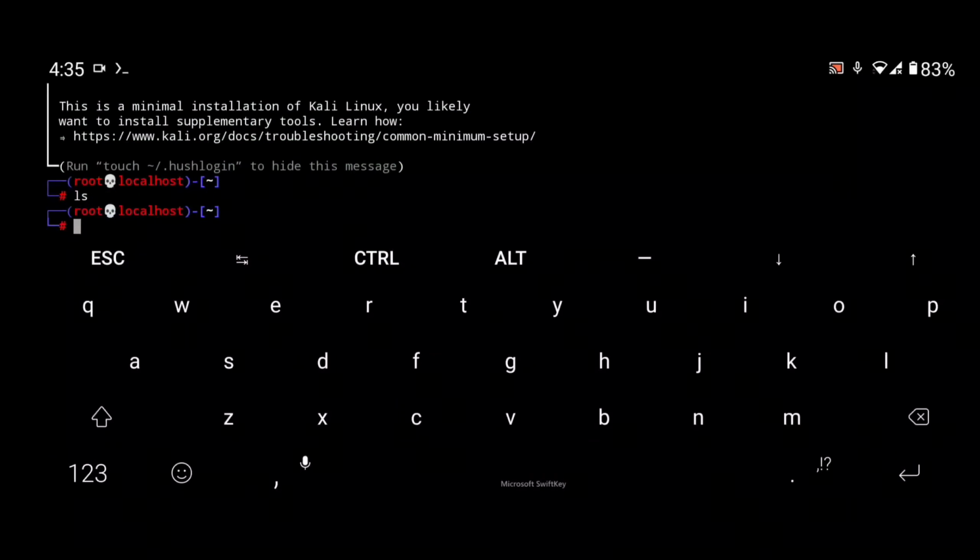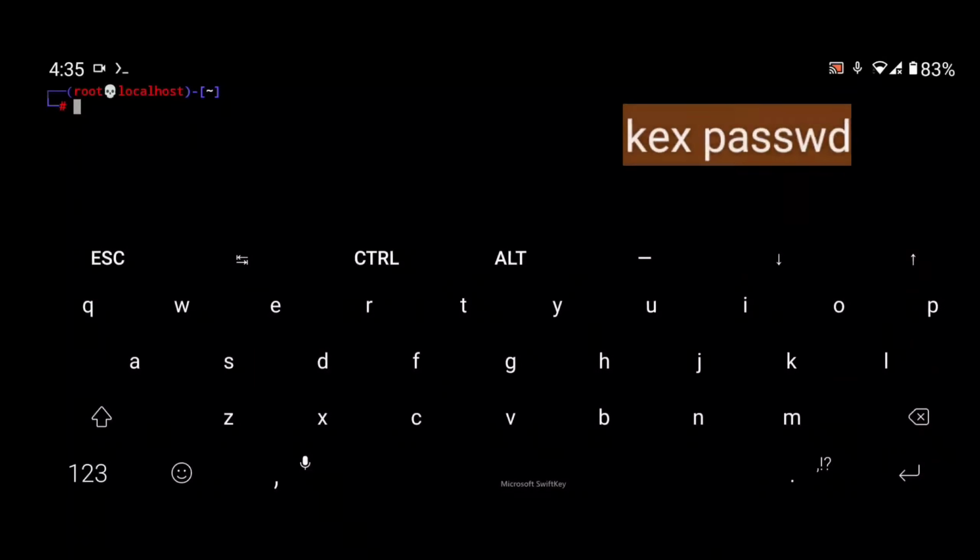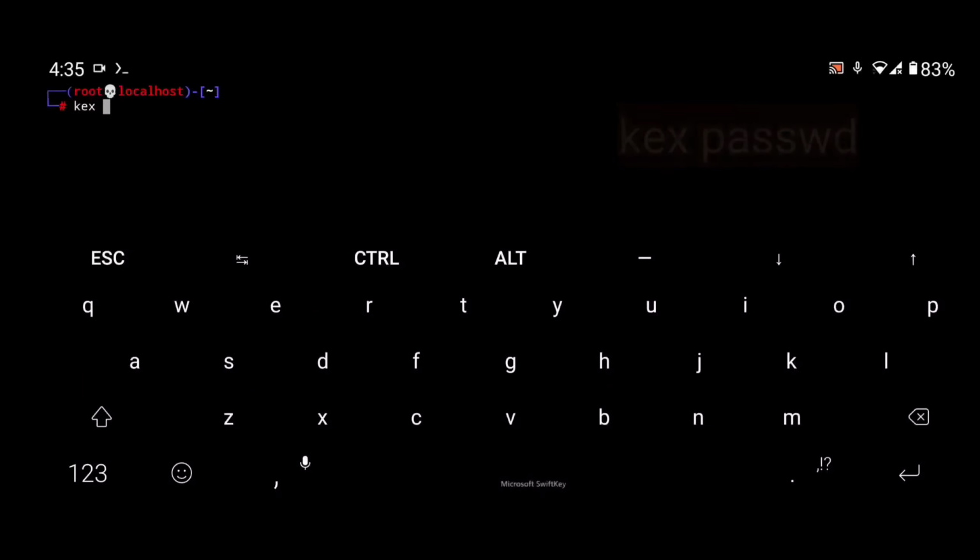Now first of all you need to set the VNC viewer password here. After that we can use the GUI version. For that, just type here KEX space password. Set your password here.